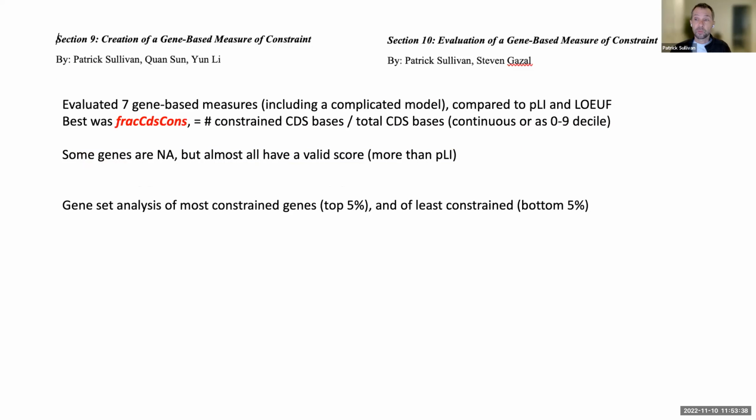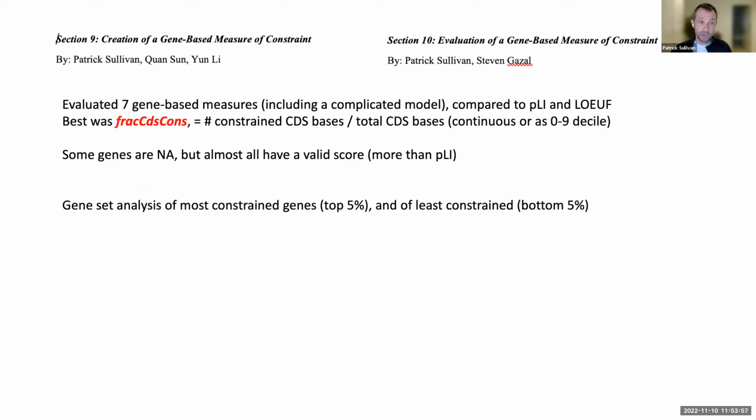Next, we worked on creating a gene-based measure of constraint. There's a big section on its creation and then on its evaluation. We of course compared it to pLI and LOEUF as well. In the end, I did 7 different things, including a complicated model that required 24 hours to run.